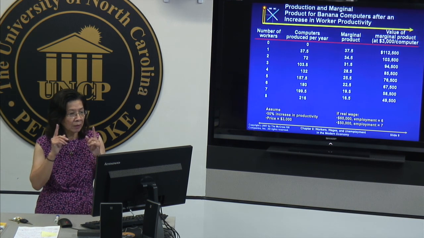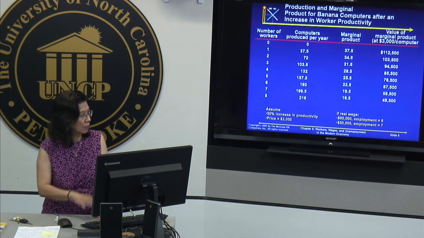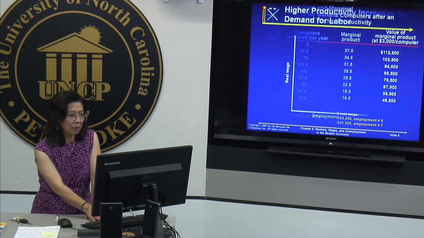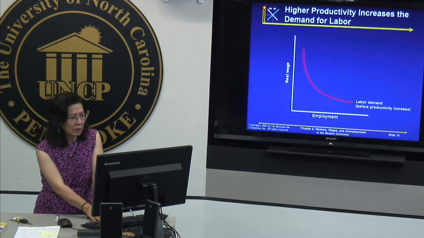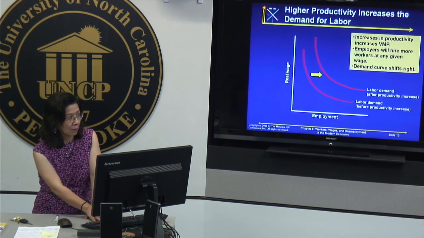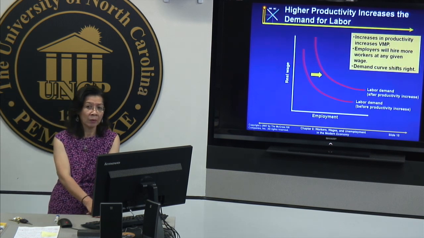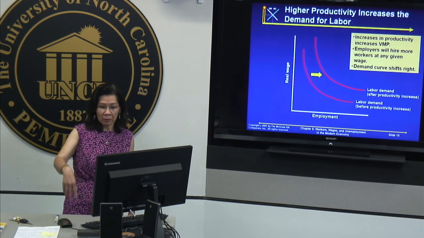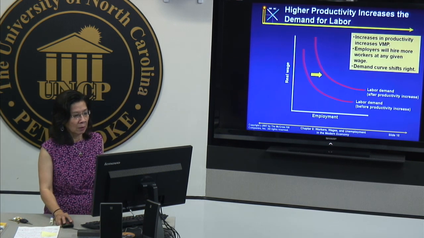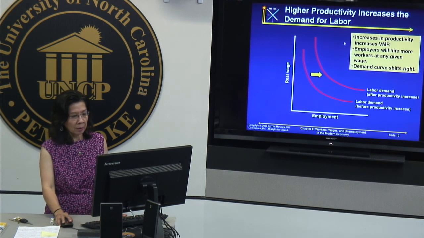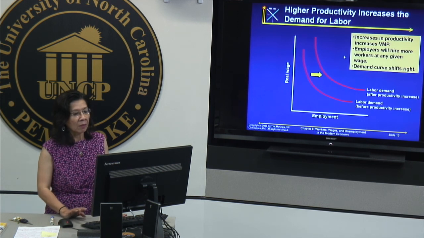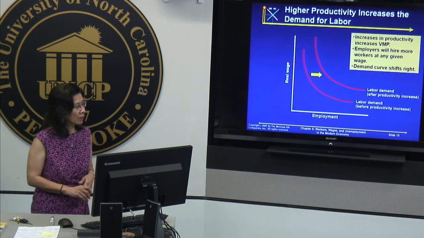But that's a slightly different flip side from what we talk about here. The main thing we talk about here is that labor demand goes up. The demand for labor goes up if workers are more productive, or if the price of the output they produce is higher. So if there's an increase in productivity of the workers, it also increases the value of the marginal productivity.